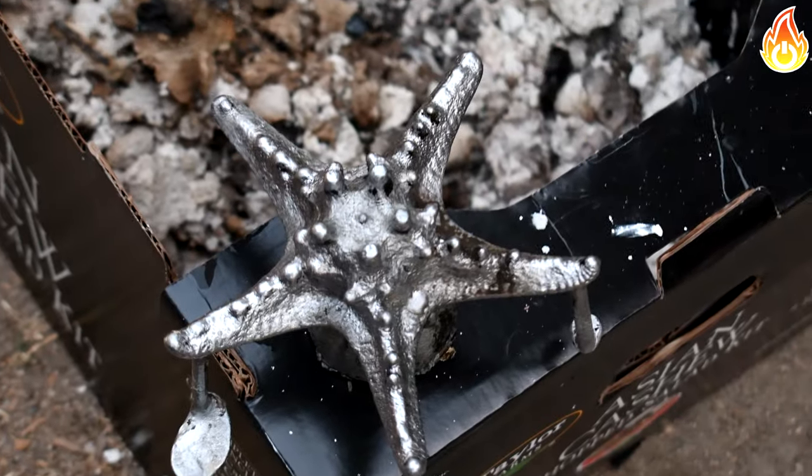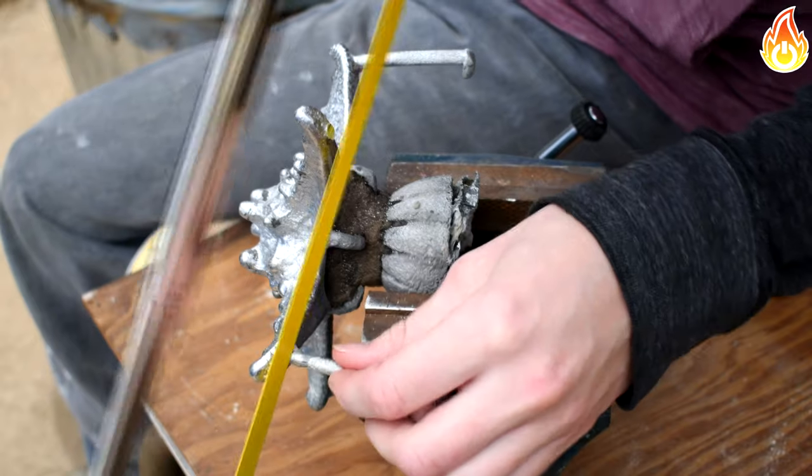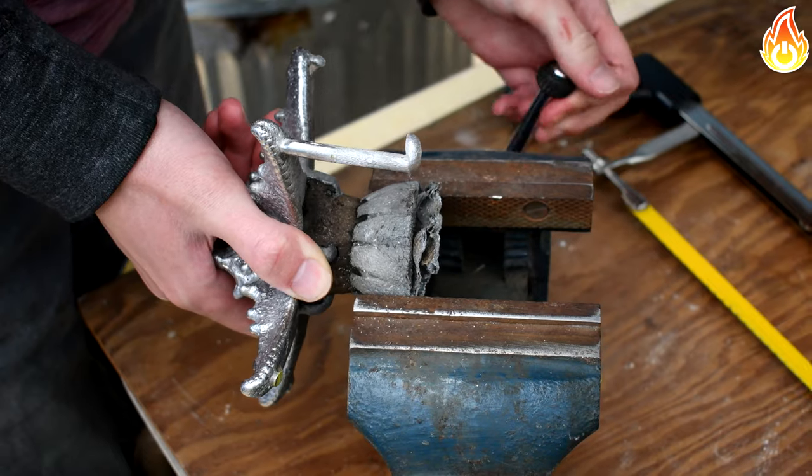Now it was time to clean it up, starting off with the usual of cutting the sprues and then polishing to make it shiny. Because shining is what stars do.